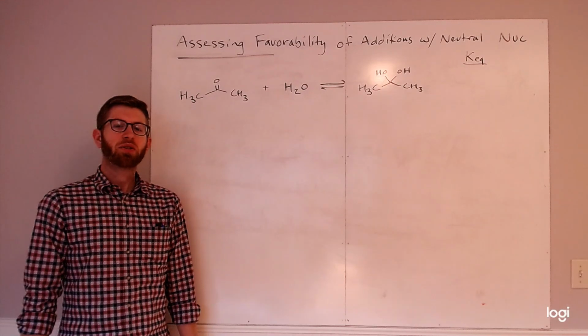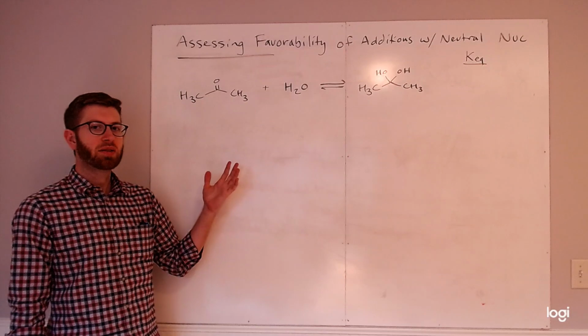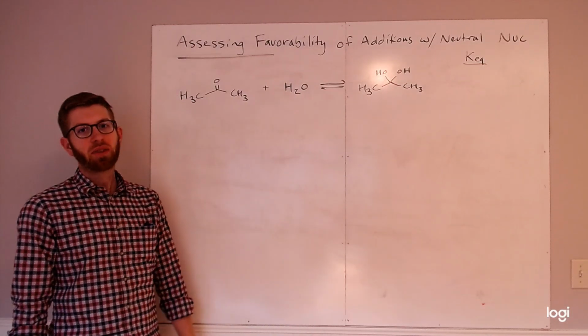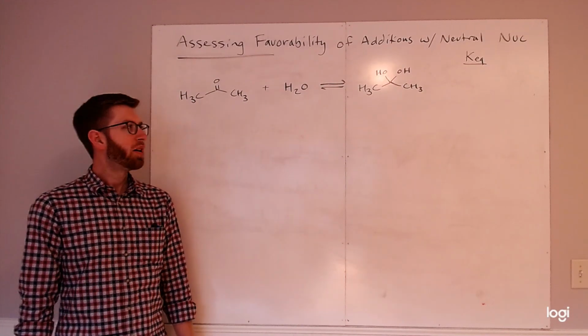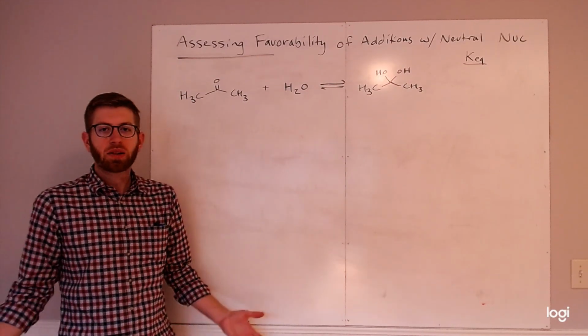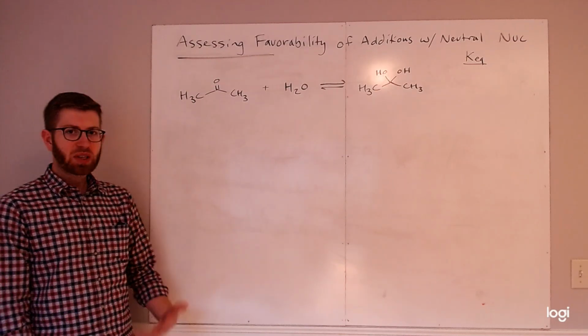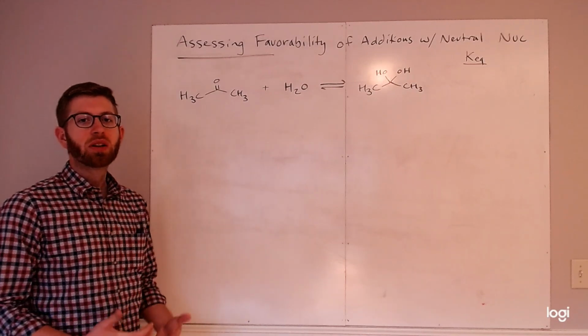In the second video for SLO7, we'll be discussing how to evaluate additions to carbonyls that you might expect to be reversible, but that don't involve anionic nucleophiles. So the strategy we used before of looking at anion stabilities is clearly not going to work here. What anions? So first key is that these reversible additions are usually going to involve weak nucleophiles.